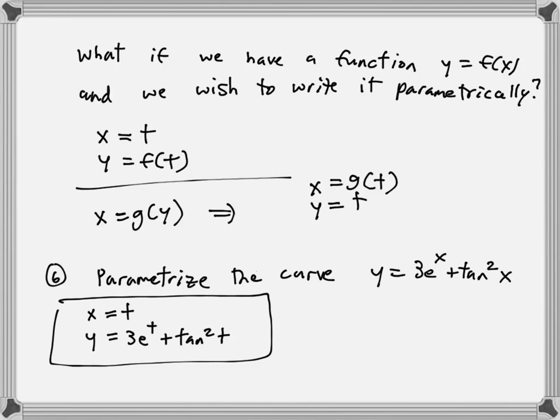The point of this is saying that we can always take any function that we've studied in the past, and we can write it in parametric form. That's easy. Okay, so what we're really doing is adding more language to what we already know, because the old stuff can easily translate into the new stuff.